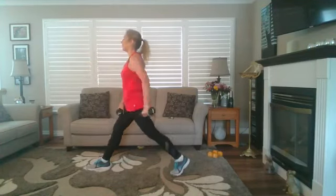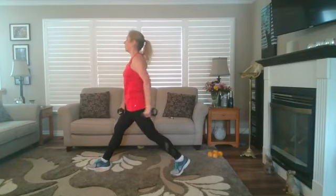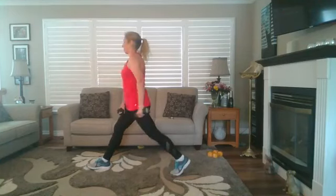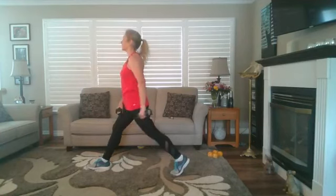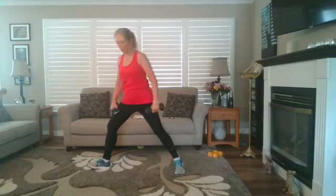Shoulder height, shoulder height. Control it. Slight bend in that elbow. Good. 4, squeeze. 3, 2, last one. Come back to center.